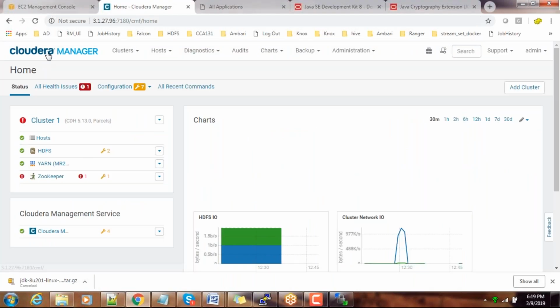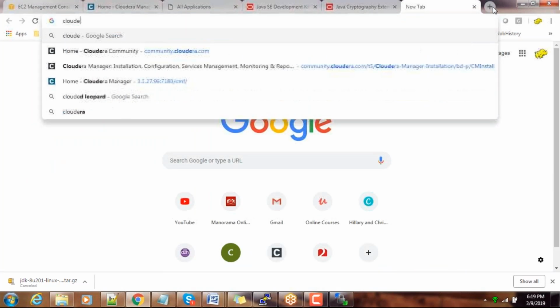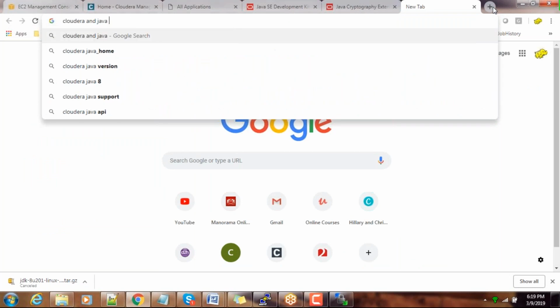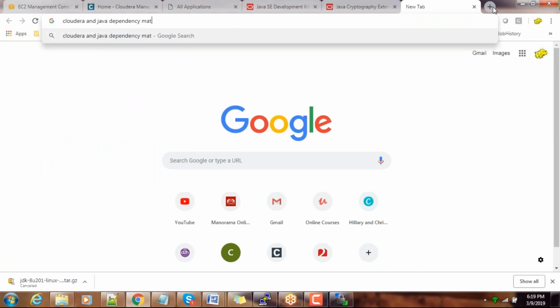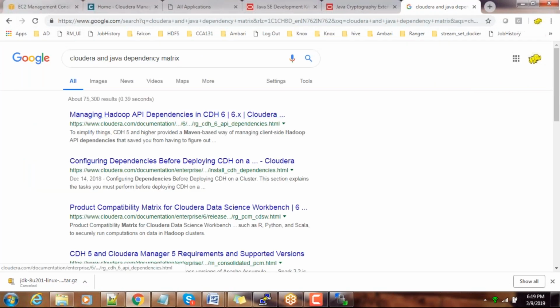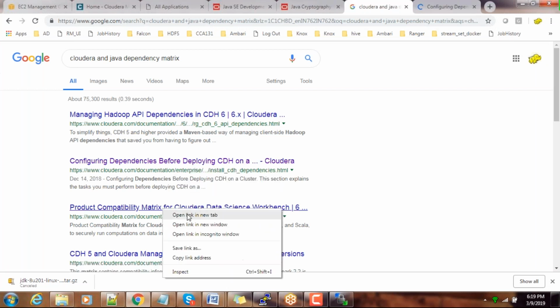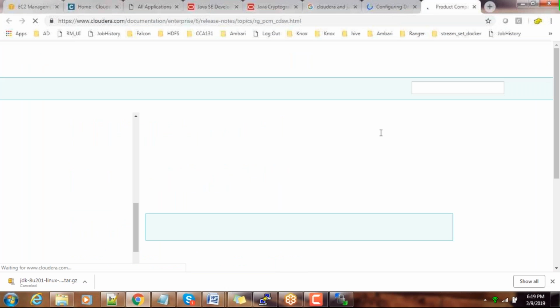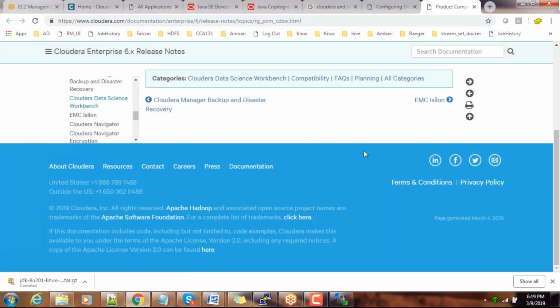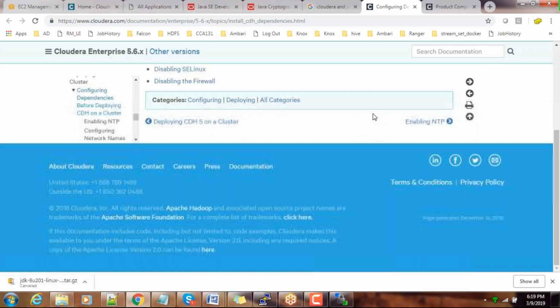Okay, so the reason why we are upgrading Java is there is something like a dependency. So maybe some version. So you have to check that dependency matrix, the Cloudera and Java. There is something like a compatibility matrix that you can check, about which version of Java it's supporting.